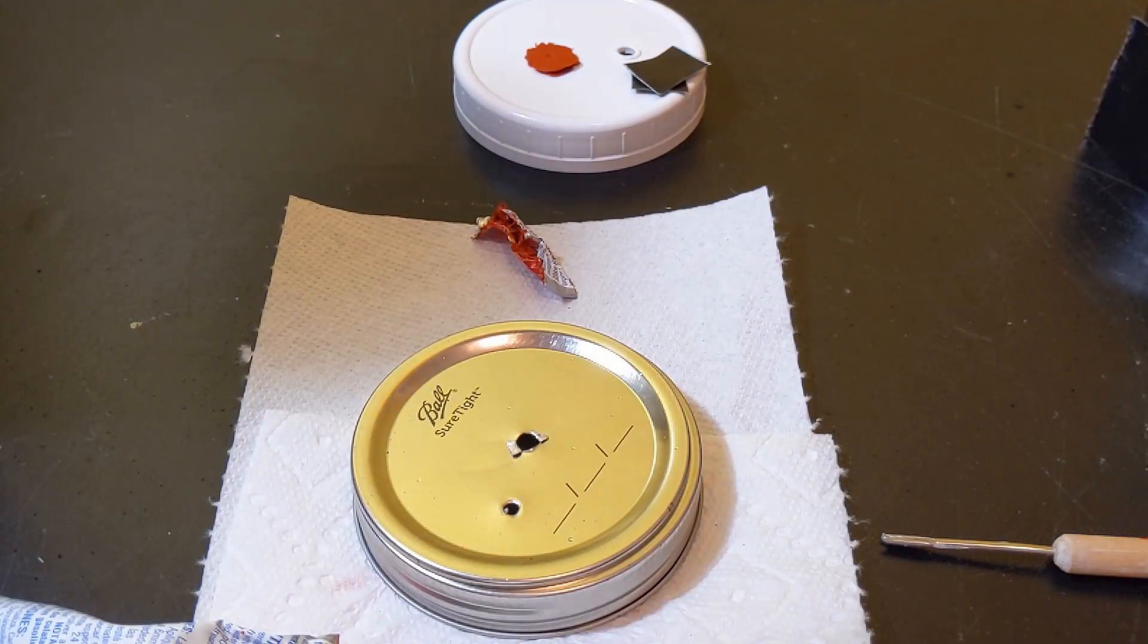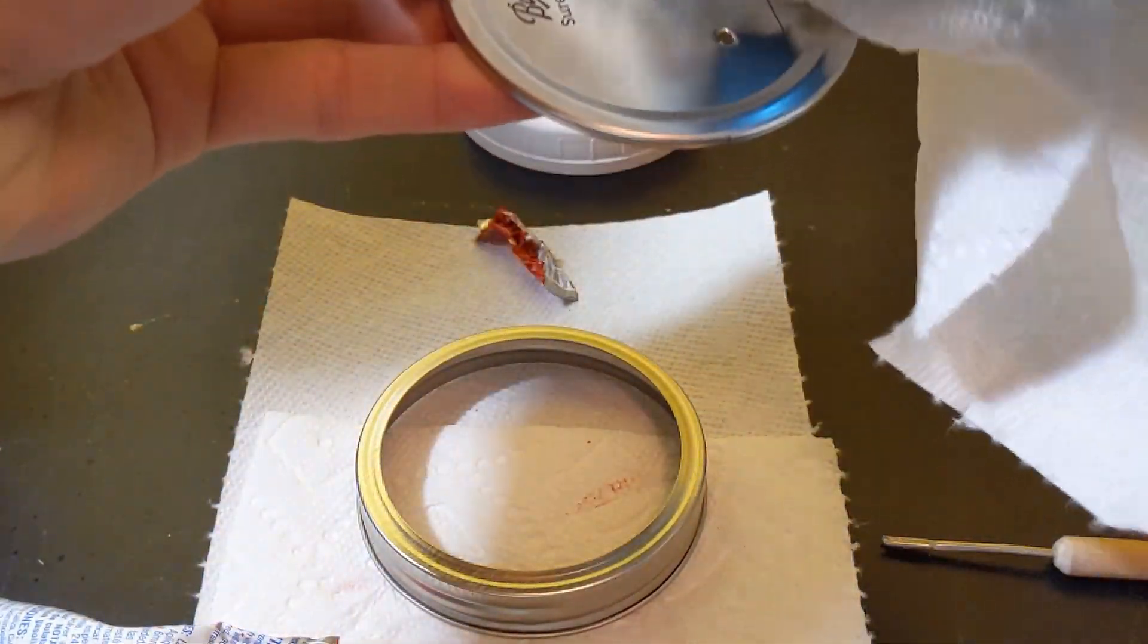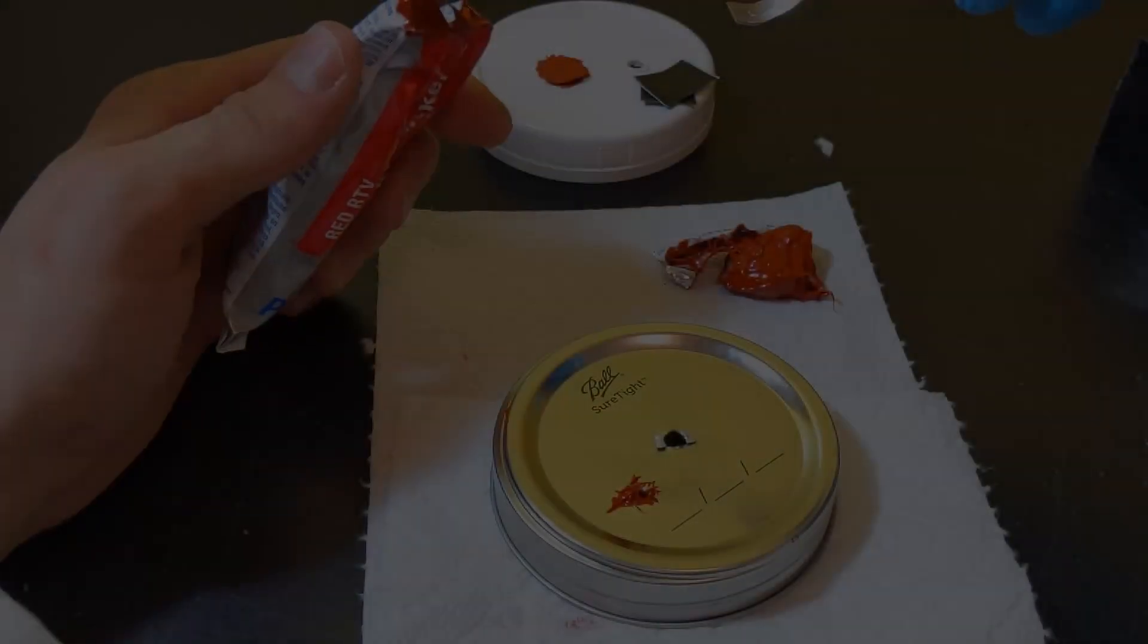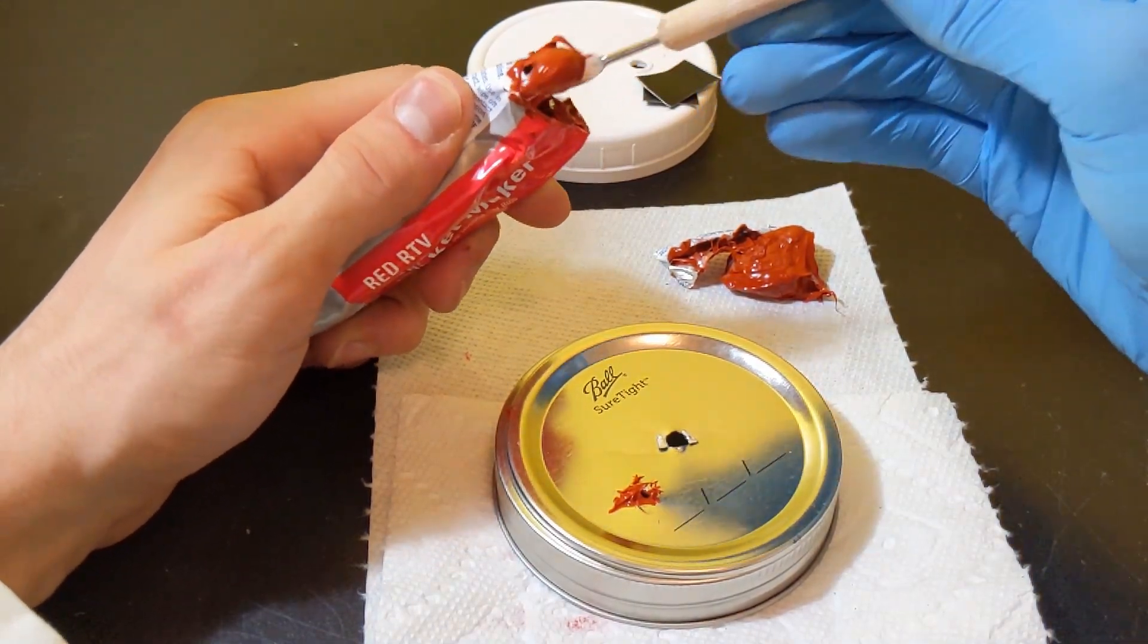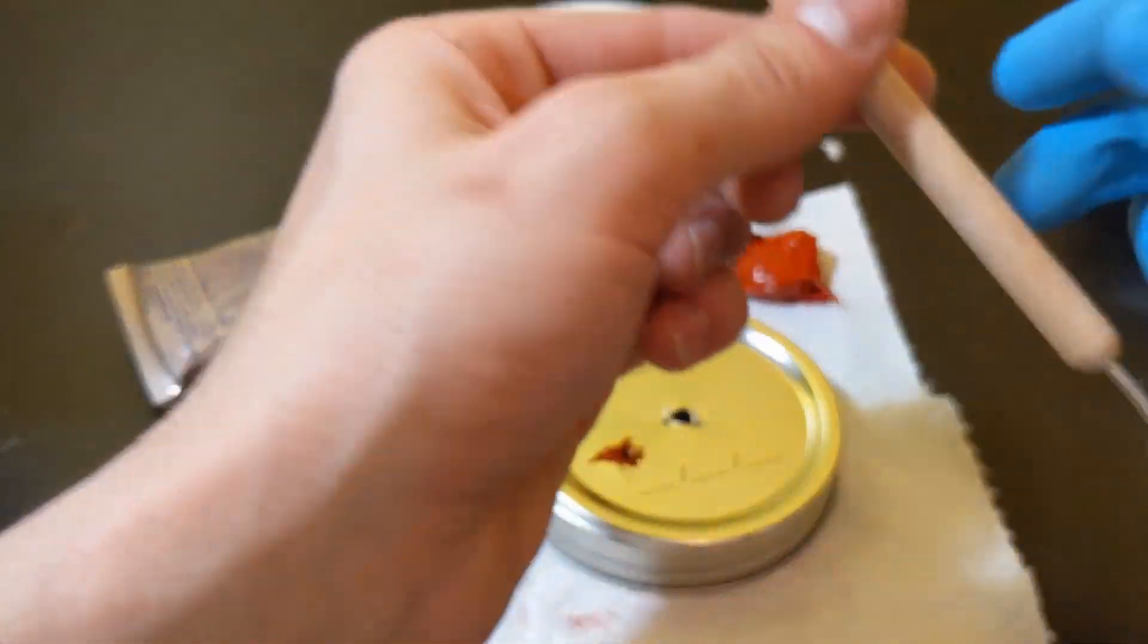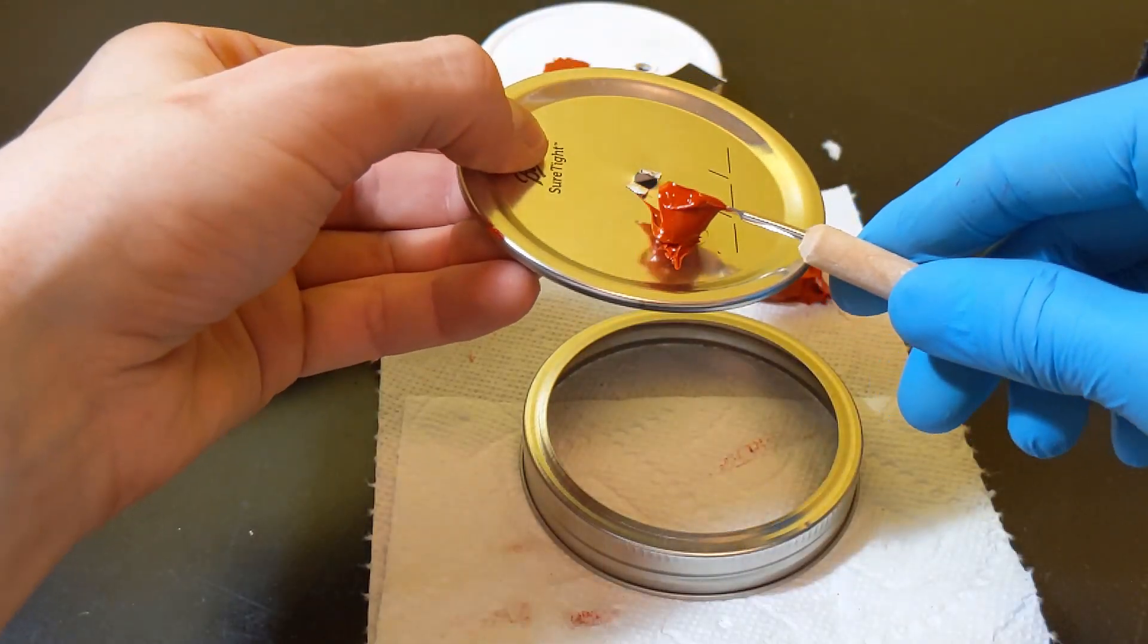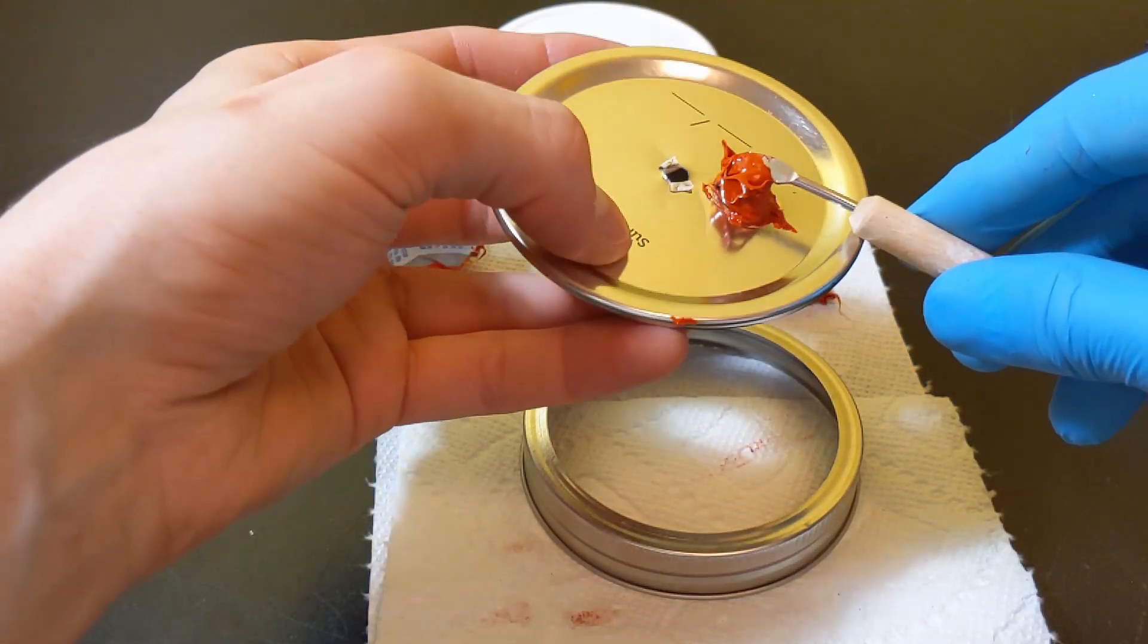Okay so in order to apply what I like to do is kind of like the same thing as when I made my hole for my filters. I leave a gap so that way it doesn't kind of like spill on the table or anything like that. Now the last step is going to be just to clean our lid. So I just use rubbing alcohol and I'll wipe the top and the bottom of the lid. Alright so we're finally able to apply that RTV. So I started off by using just the other end of the first tool that I used to make a hole. It doesn't need to be anything specific you could probably get away just using a butter knife or anything like that.